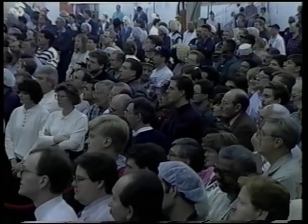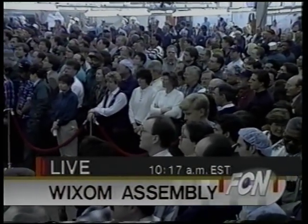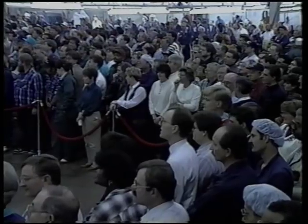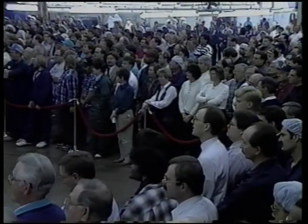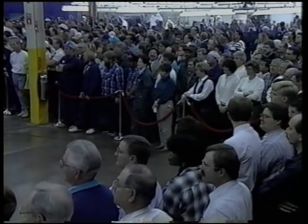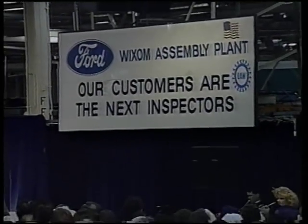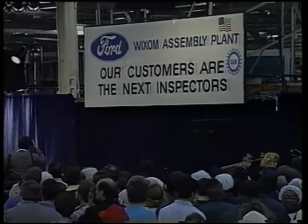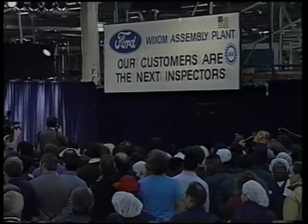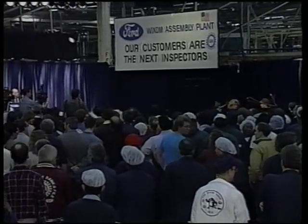Involved in the ceremony this morning, the actual drive off of the line, Mr. Hagenlocker and Ernie Lofton will share the first vehicle. In the second, Keith McGee, the General Motors Lincoln Mercury Division Director, will share the vehicle with Fred Simon, the Program Manager of the Continental. Along with Ernie Lofton, Vice President, Director of the UAW's National Ford Department. The second car will be driven by Keith McGee, Vice President, General Manager of Lincoln Mercury Division, and the third car by Paul Nolan, our Plant Manager here at Wixom, and Richard Greenfield, President and Chairman of Wixom Local 36. And now I believe we're ready for the drive-off ceremony.